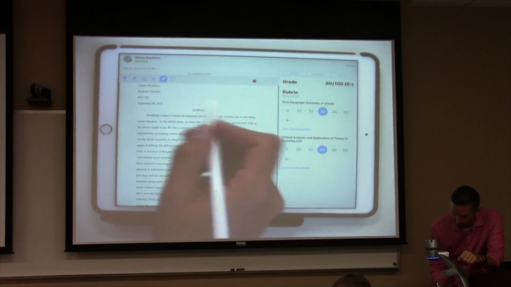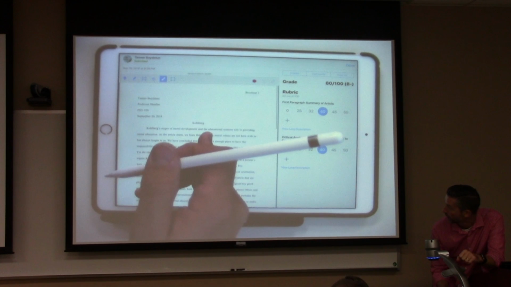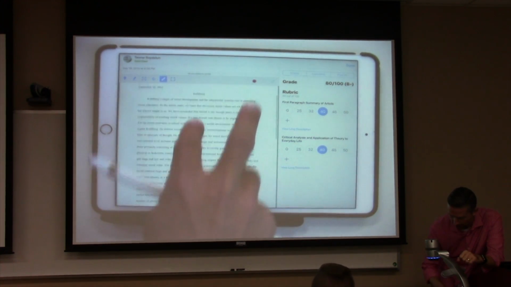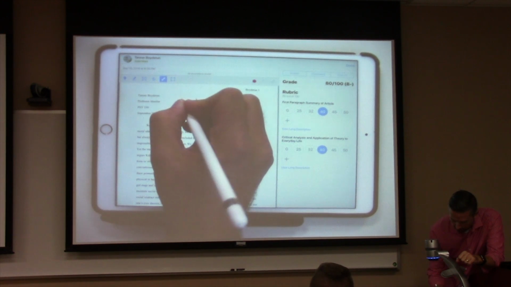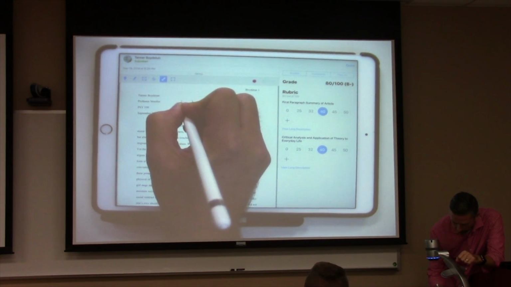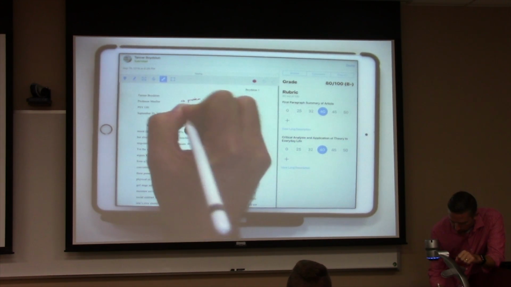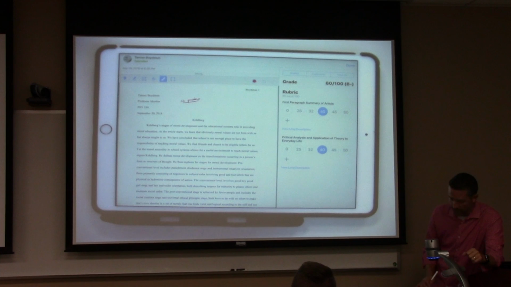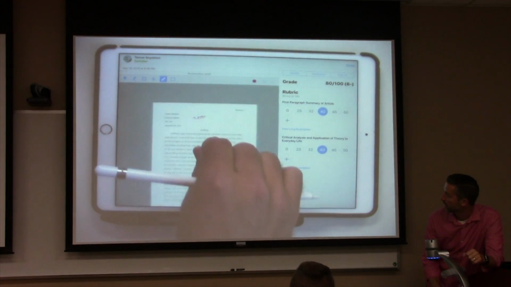But once you've used the pencil once, then now you can use your hand to move around the document, your fingers to move around, and then you can put your hand all over. You can rest your palm, and that makes it really easy to write very small with no problem at all. So I can write really tiny on there, and when you blow it up, you see it has great resolution.